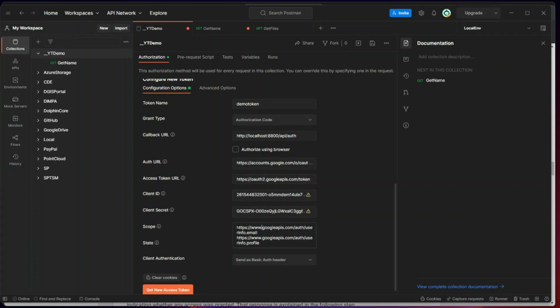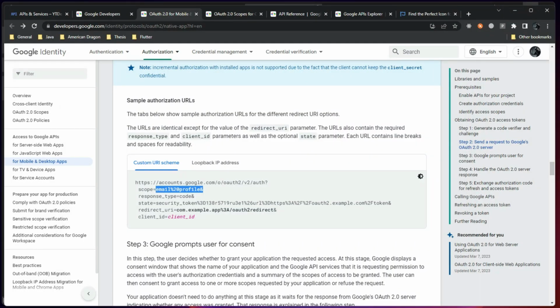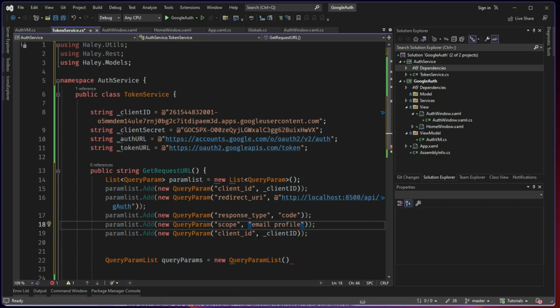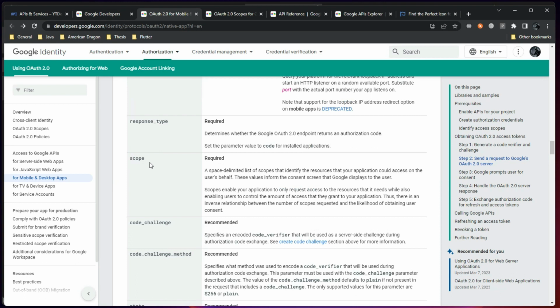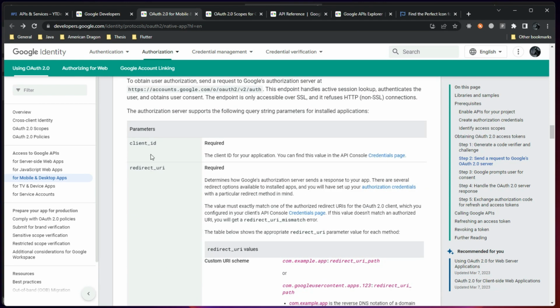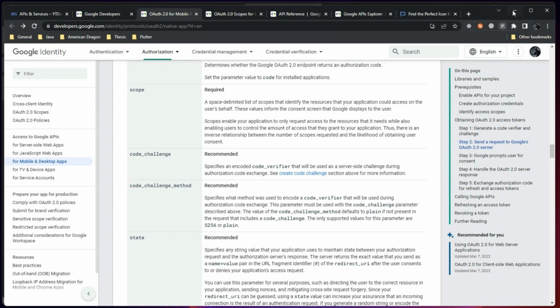whenever we have the HTTPS Google APIs, until this auth I will leave it, and whatever comes later, userinfo.email or userinfo.profile, I give them with space. So the final endpoints I give there. Eventually it will work. In case of failure, if it doesn't work, I will give the full URL for the scope. But currently in our case, these two are more than enough as a scope. And after that, client ID, redirect URI. What else is needed? Scope is there, response type is there, redirect is there, client ID is there. That's it. We don't need anything else at present.